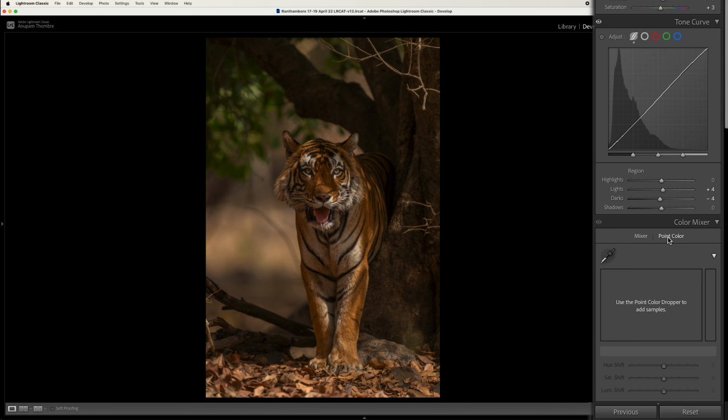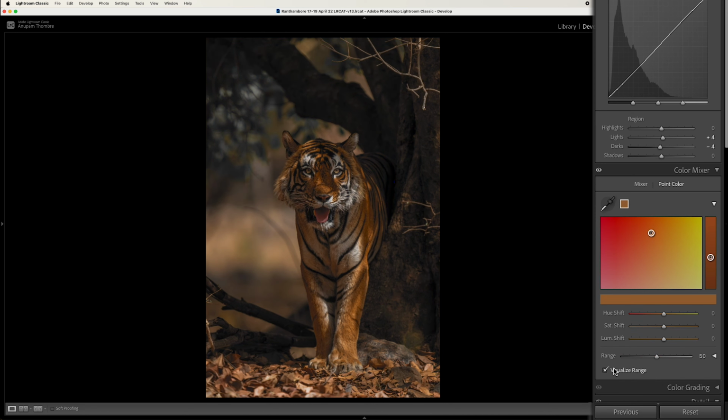I am selecting the point color, a very new feature in the Lightroom Classic, and taking samples of various colors and altering their hue, saturation, and luminance as required. Visualize range shows me the presence of that specific color throughout the image.